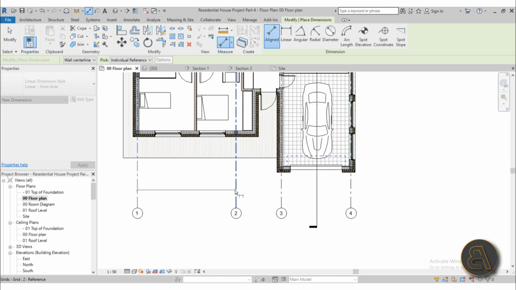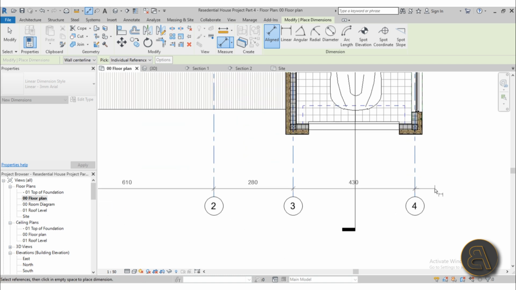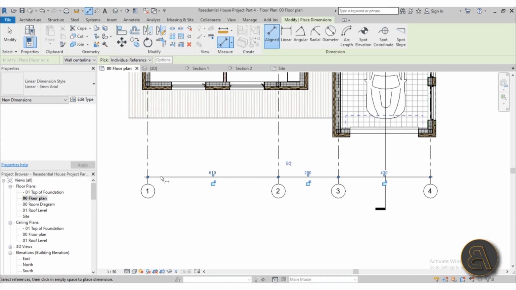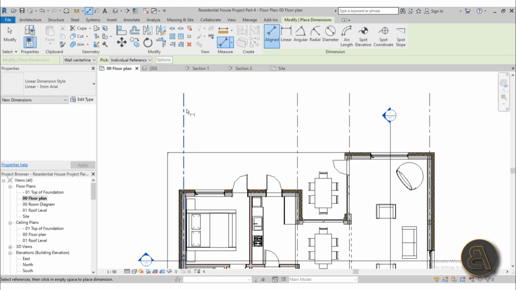Okay, so now for these dimensions, it's really simple. You just go from first grid to second grid to third grid to the final one. And if you mess up somewhere, just click on the same element, and then you are basically removing it from the dimensioning. So you select all of them, and then you just place it somewhere by hitting here in free space. And there you go, you just click, and there we have a dimension. It was easy to dimension these grid lines because it's just the grid lines, and we can do the same thing on the other side.